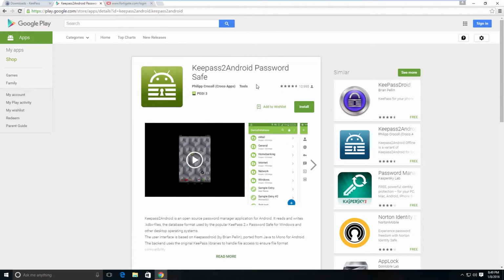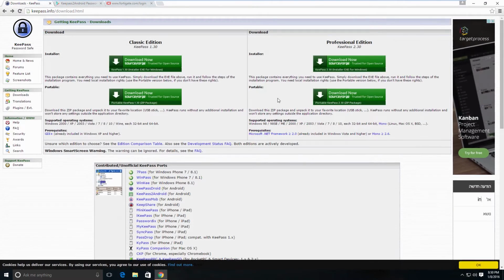But basically for Android, what I use is that one, KeePass 2 Android password safe. The coolest thing that I think here is that this version of KeePass for Android can open a KDBX file located on your Google Drive. So basically what I'm doing at home is saving my KeePass password database into Google Drive, so I can access it both from the computer and the phone. So yeah, that's really great, and it always syncs all the passwords between them. So let's go ahead and download the installed version.